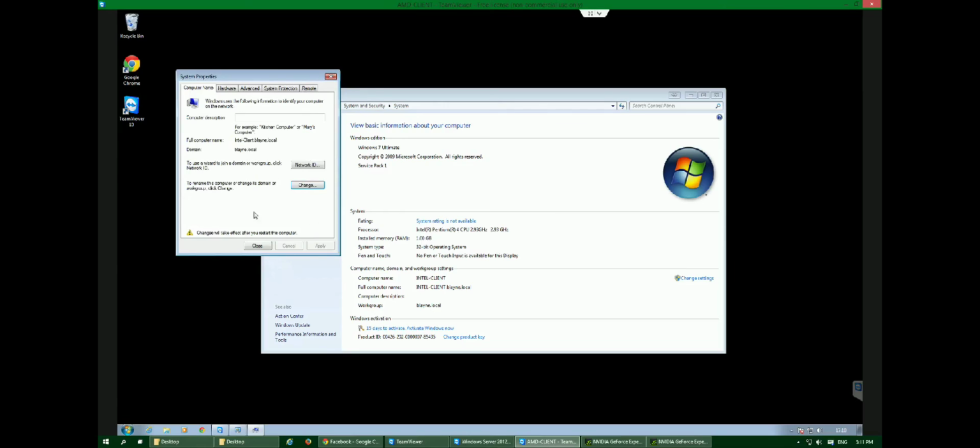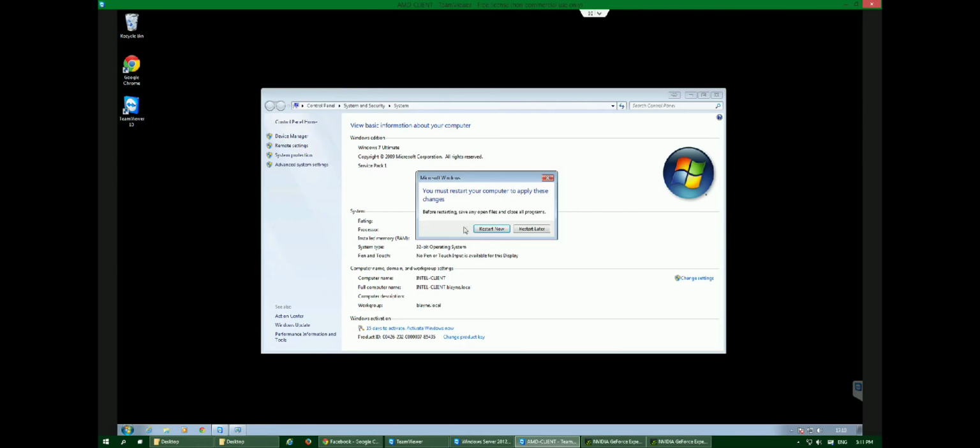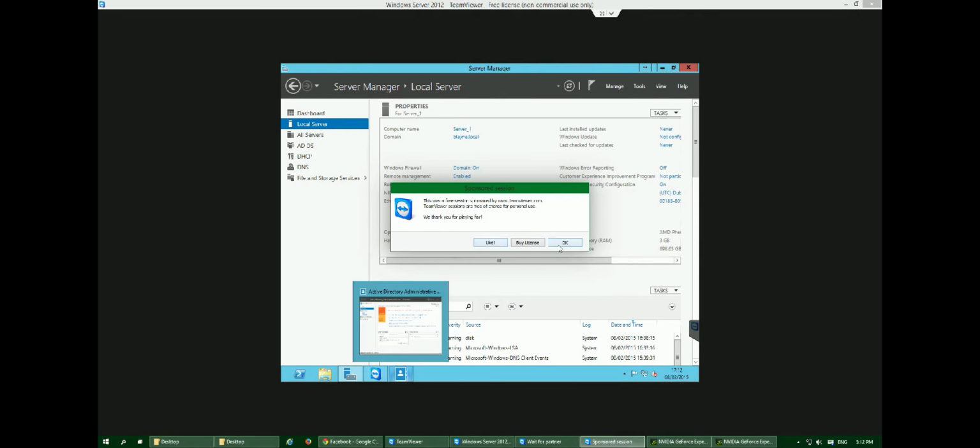Select OK, and then select Close. Here, you will need to restart your computer in order for the changes that we've made to be enabled. So if you go ahead and do so, we will return to this when my computer has restarted.